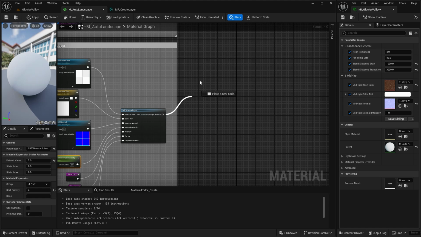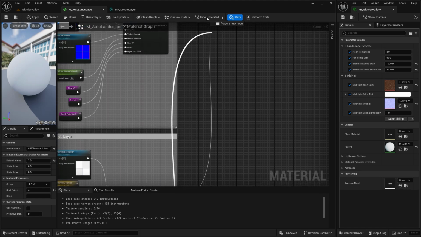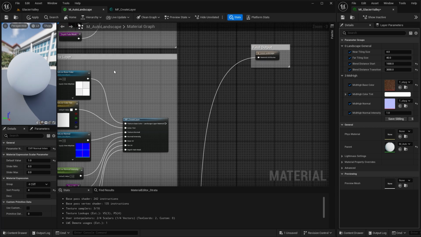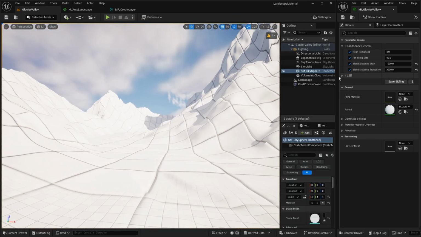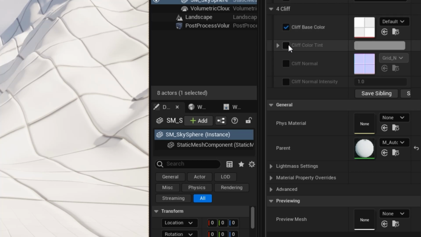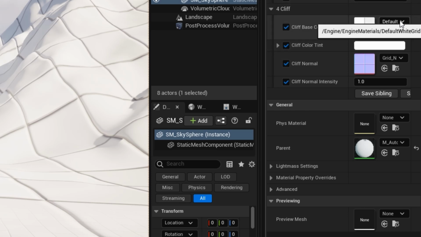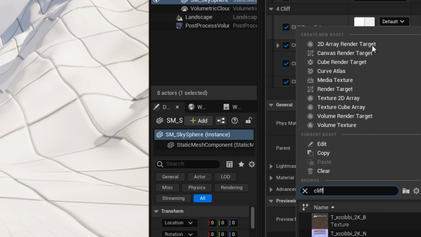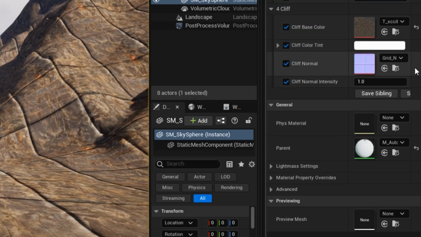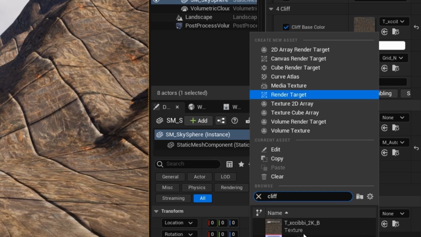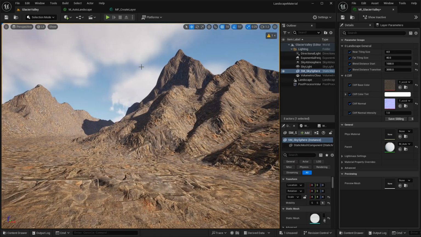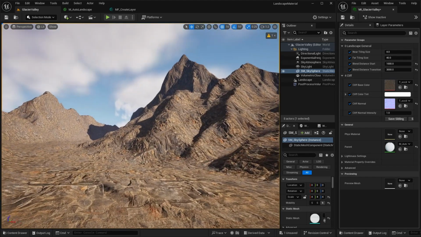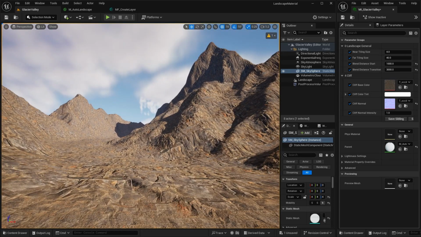So take the output, drag it all the way up to the final output, click on save for the material, come out here, we've got a grid, we have a new group in our material instance, we will set those all up, and we'll now assign our cliff textures to the base color and normal. So cliff, base color, and normal, cliff, normal. And we have this craggy cliff face, which looks quite nice up in the distance here. And again, might want to change the tiling, but we can do that at a later stage.